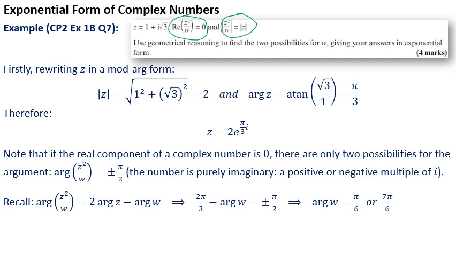Now, if we can rearrange that slightly, we know the argument of z already, pi by 3. So we can simply rewrite that expression and we generate an argument for z, either pi by 6 or 7 pi by 6. Now, the only thing we've got to be a little bit careful of here is that 7 pi by 6 is outside our normal range. If we're going to be quoting this as our final result, although 7 pi by 6 is perfectly fine, if you turn 7 pi by 6 radians anti-clockwise from the positive real line, you will get to this complex number. But generally speaking, it's quoted as being something between plus and minus pi. So we're just going to subtract an appropriate multiple of 2 pi. In this case, we just take away 2 pi, and we'll get minus 5 pi by 6.